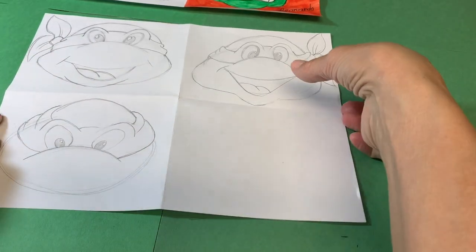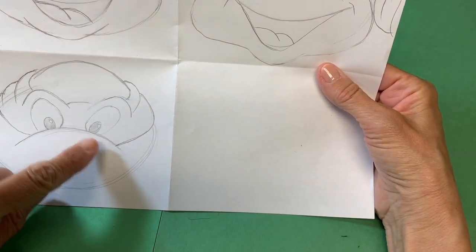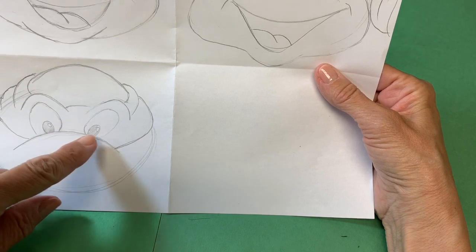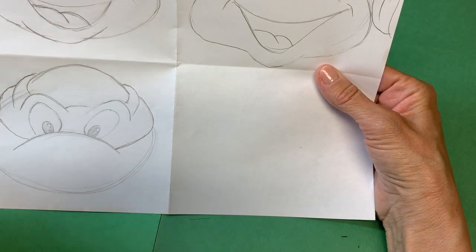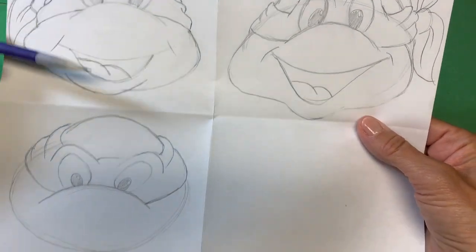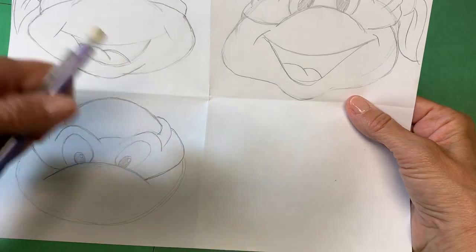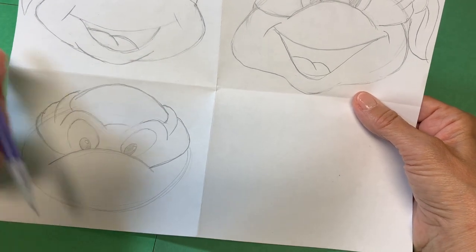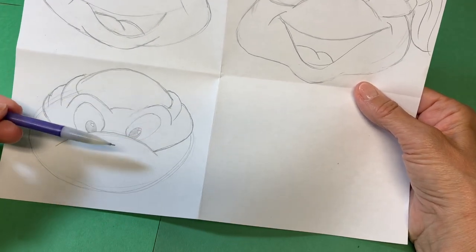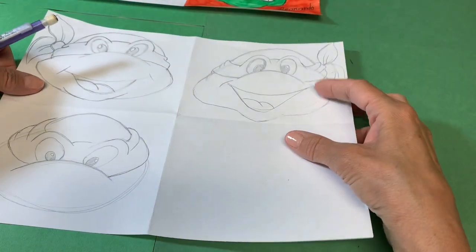Okay, so you can see by changing the position of the lines, where I put them in relationship to the oval, it changes the perspective. You don't see the top of this head as much as you see the top of this head. The eyes are similar. They're both pointing on diagonals outwards, but I put them further down. So it really looks like he's looking down. You see more of the top of the head.